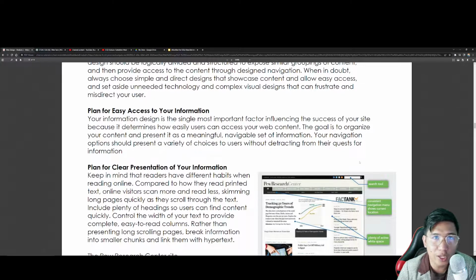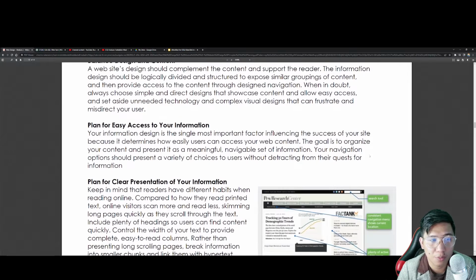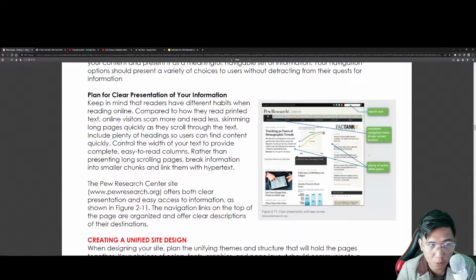Di ba? Your goal here is to organize your content and present it as a meaningful, navigable set of information. Ayan. So your navigation options should present a variety of choices to users without detracting from their quests for information. That's number two. Number three, you have to plan for clear presentation of your information as well.